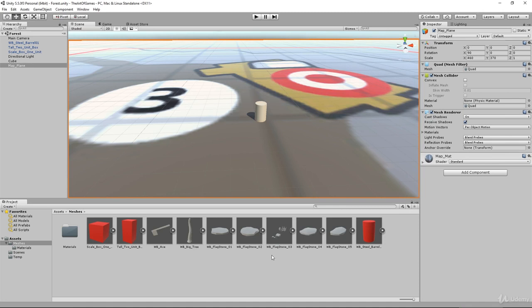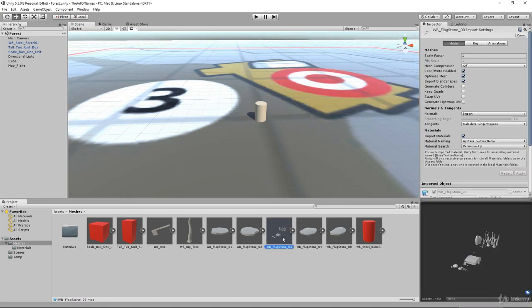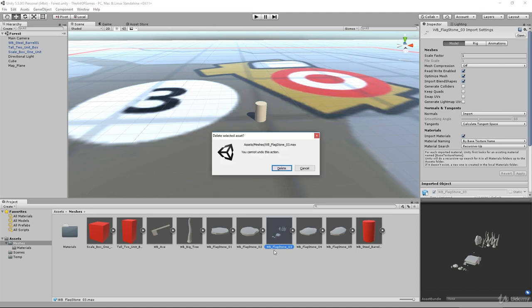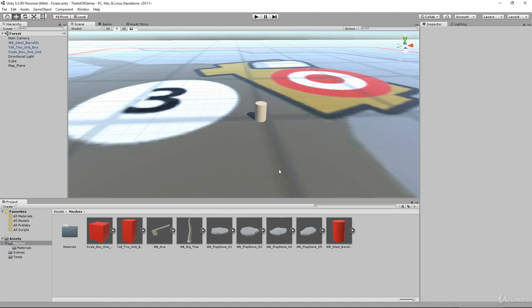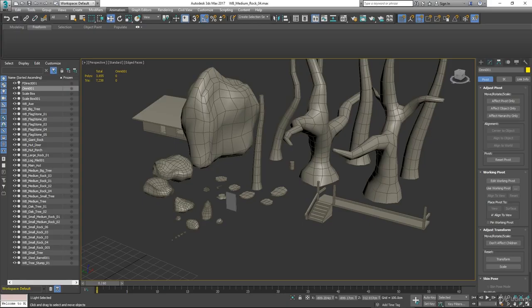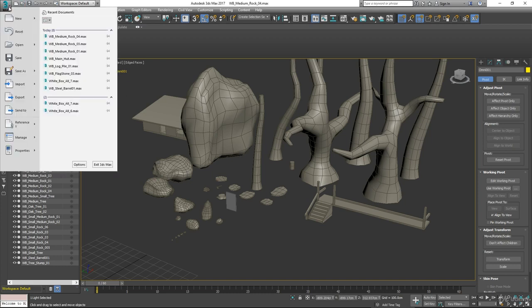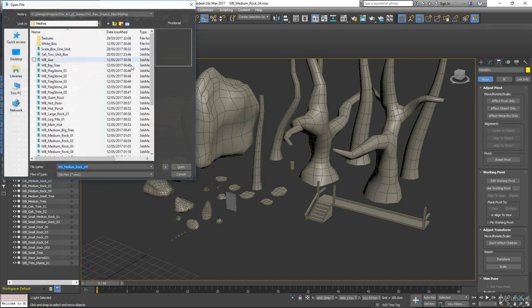Okay, so one's wrong. Flagstone 3 has got all the objects in. So we're going to delete that one from Unity, and we're going to go and investigate what happened there. So go back into Max, save this scene because we want it. Then we're going to open up Flagstone 3.